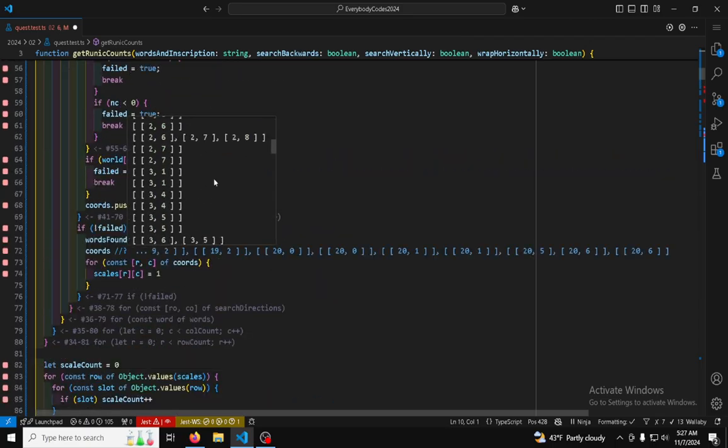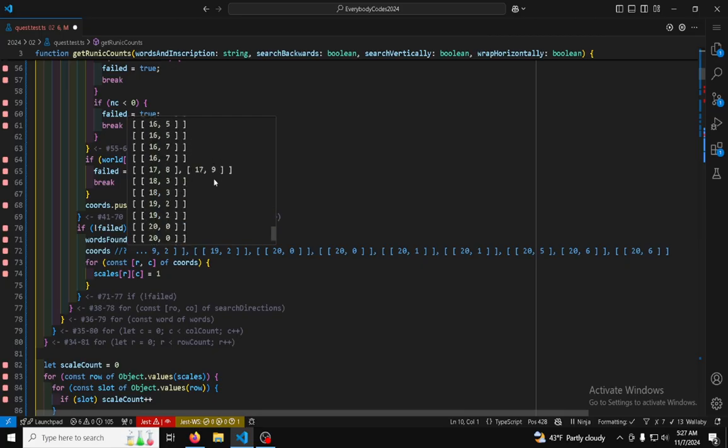Yeah, I'm seeing all the single words come through, the doubles, triples. They are all on the same line, so we're not doing any vertical searching. I'm not seeing any wrap. I'm seeing the backwards searches happening. 5, 9, 6, 8, 9, 8, 8. Okay. 0, 2, 0, 2, 0, 3, 0, 3. Okay, so there are a couple ones that are getting hit twice, which is going to hit our words found.